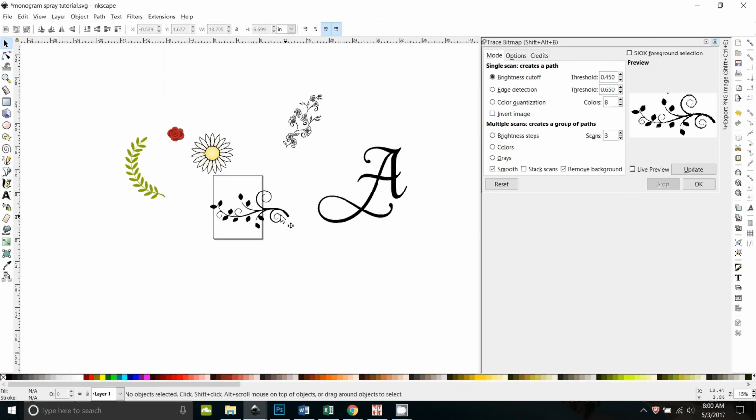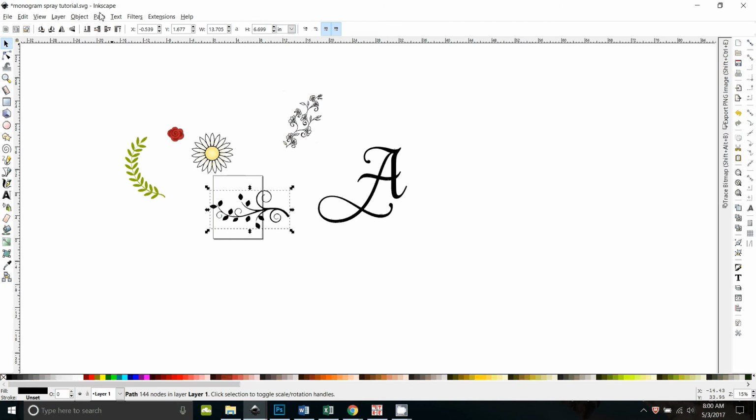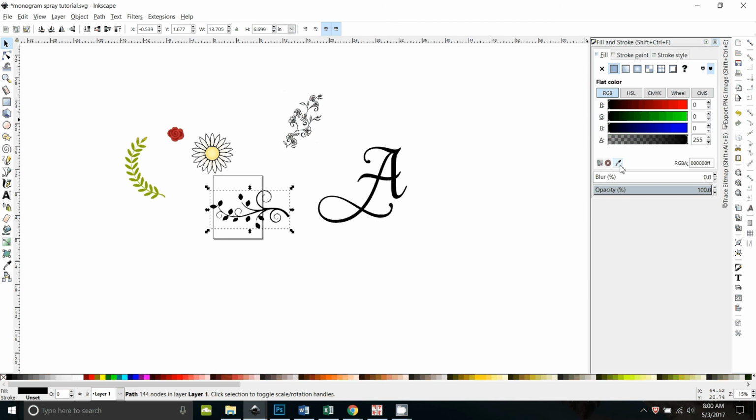Okay, so let's go ahead and change that to the same color green as the laurel. So I'll do Control Shift F to open my fill panel. With this selected, I'm going to click on this little dropper tool in the fill and then click on the green, and that changed it to the same color green.